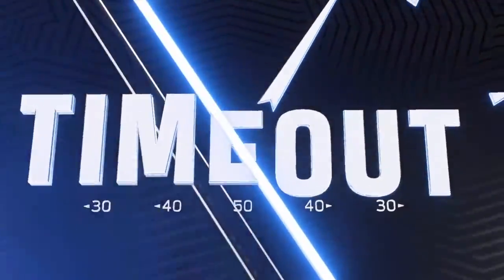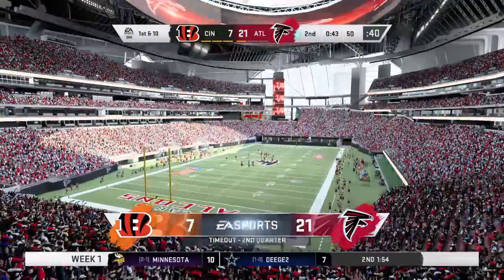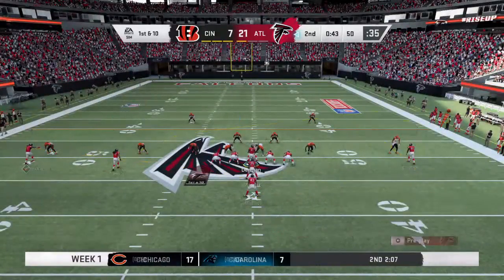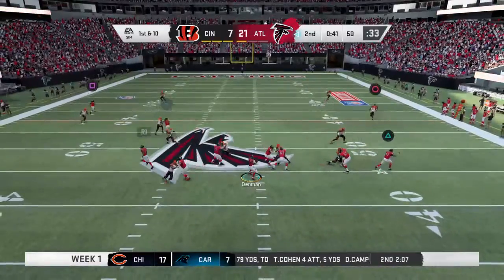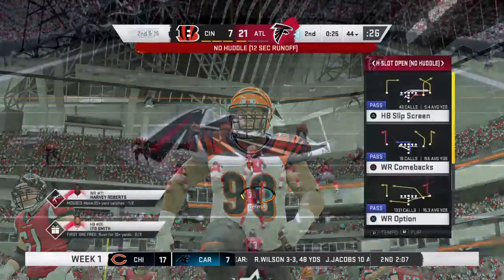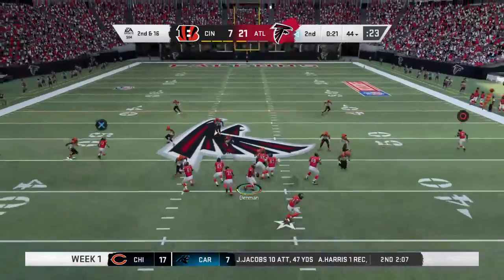The escapability in evidence there is that one good for 15 and a first. The Falcons going to use the second of their timeouts as they'll stop it with just over 40 seconds to go in the first half. And here comes throw number 1 for the backup QB. Hit from behind, and he's going to be driven down.